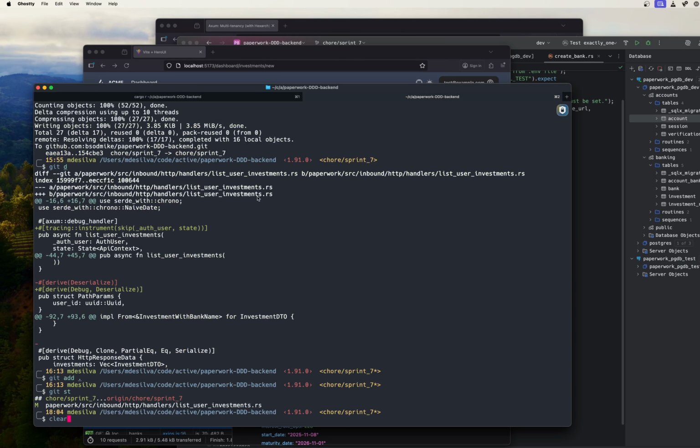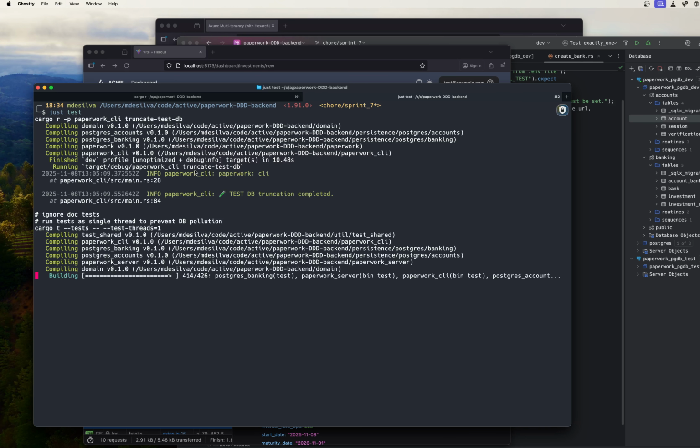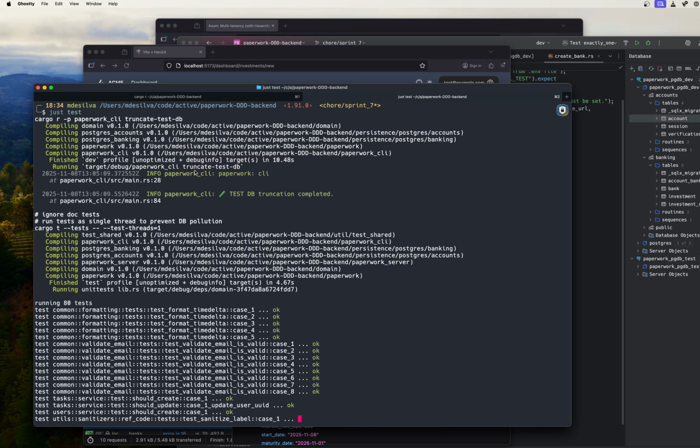Let's just do just test. This should run through. So there's quite a bit of scripting going on, so DB truncation and so on and so forth. But here we're running just the test suite, and then it runs all the unit tests and integration tests.